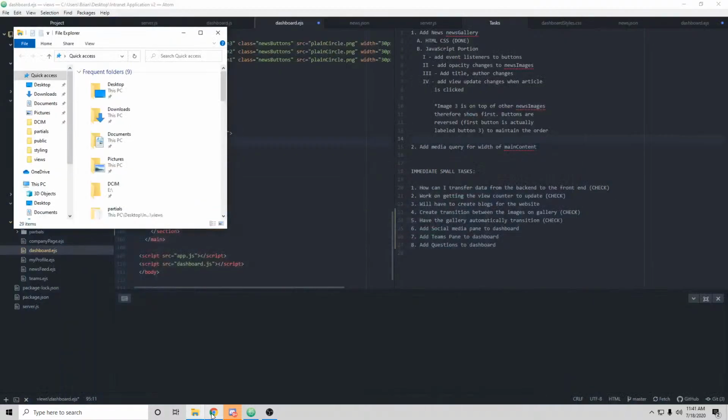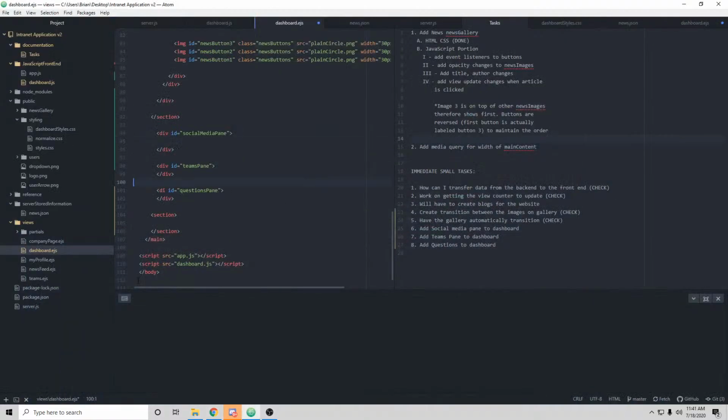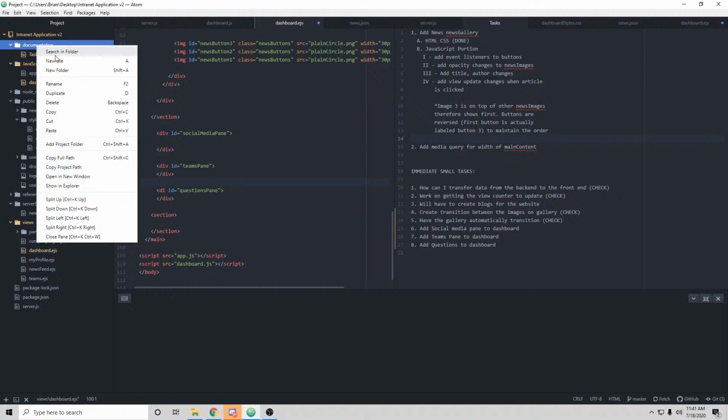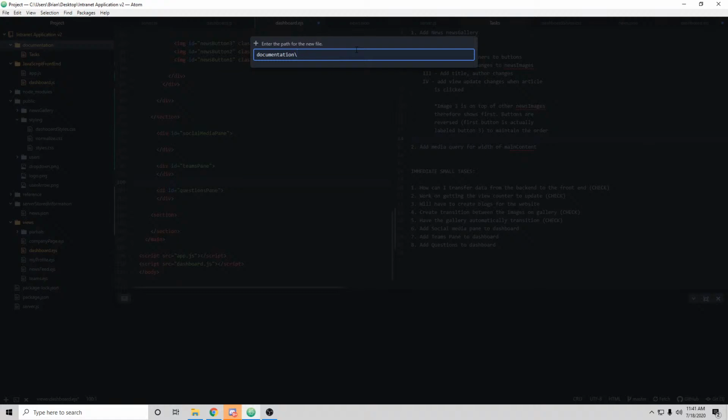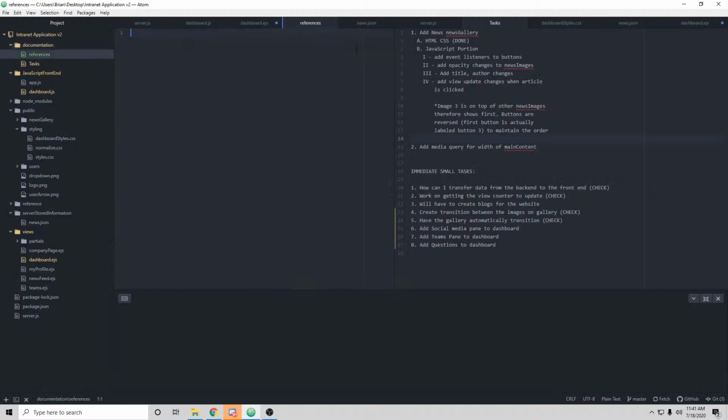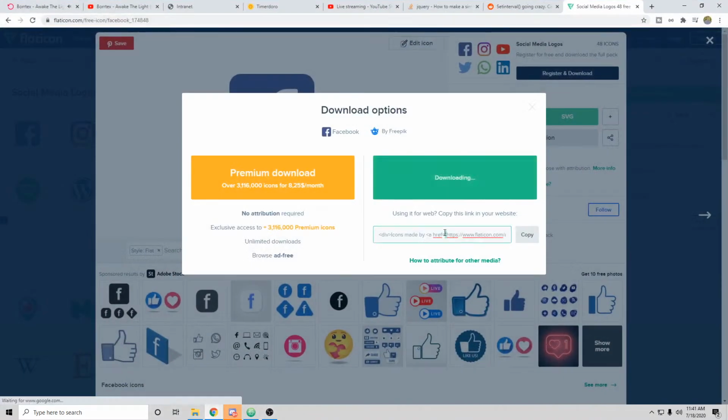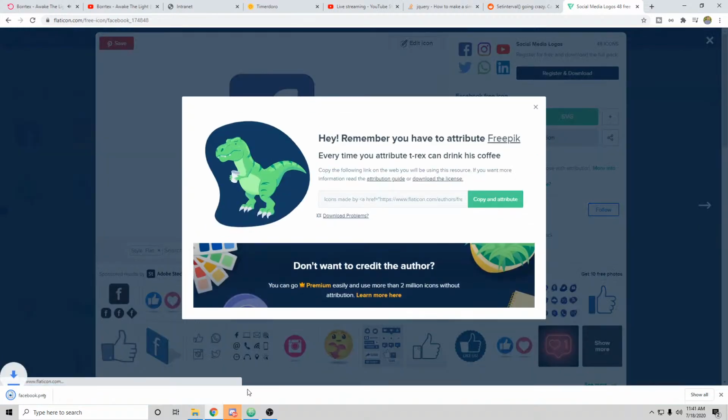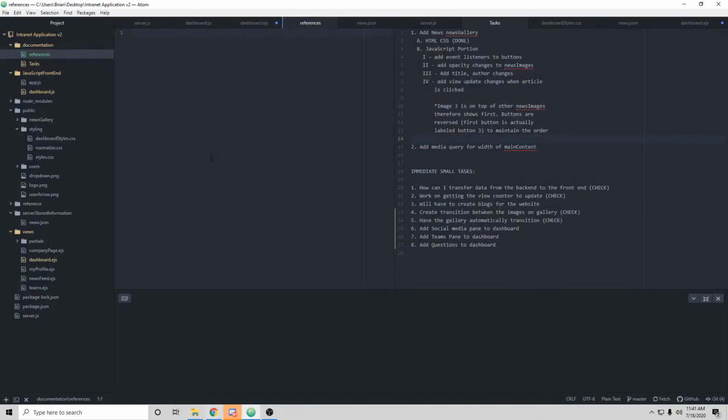Alright, let's get my documentation. Let's add new file. References. Facebook icon.